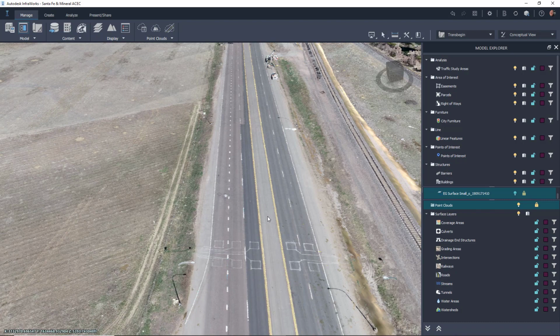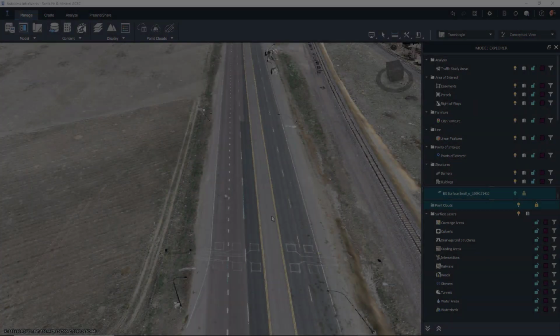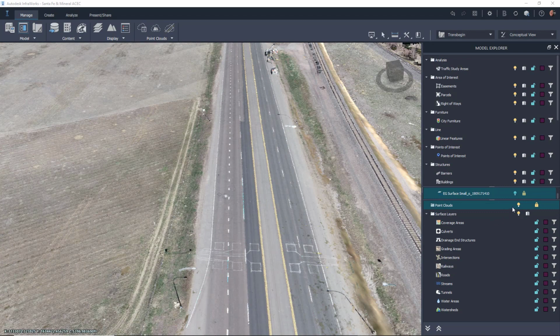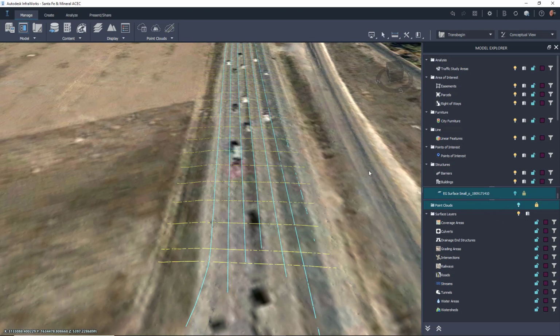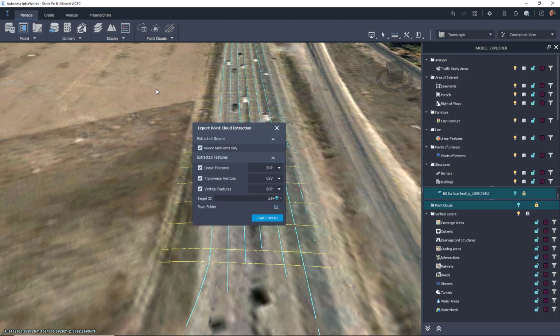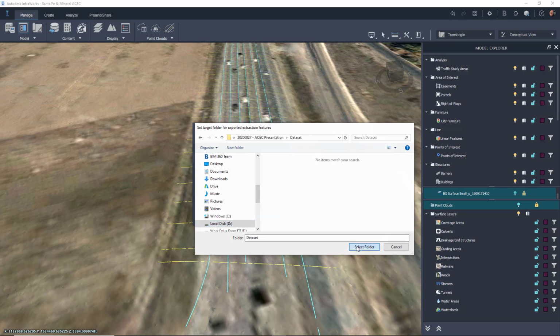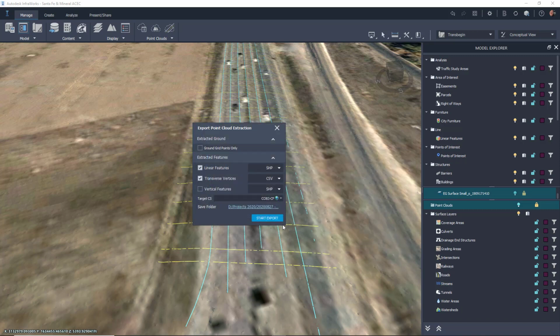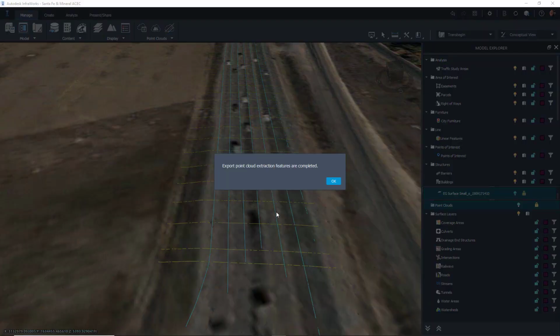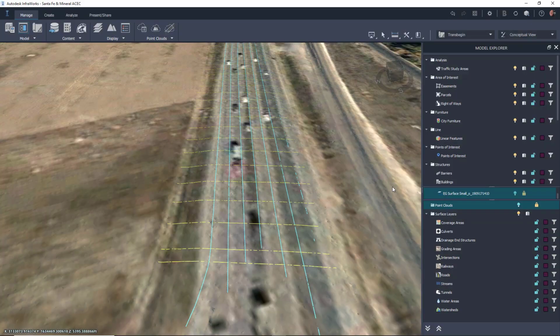Now to export the data. I need to export the data so that I can use it in Civil 3D for my design. I'm also going to publish the striping information to ArcGIS Online so that others in my organization can have access to it for future projects. I have the option to export out ground points from the point cloud if I want to, but I only want the line work and points generated from the transverse features for my road only. Again, this will keep the size of my surface down in Civil 3D and make the model much more efficient when I'm creating the design.